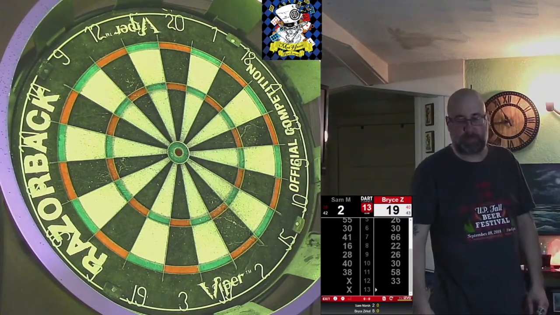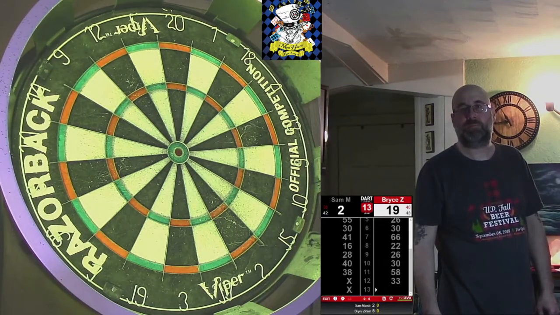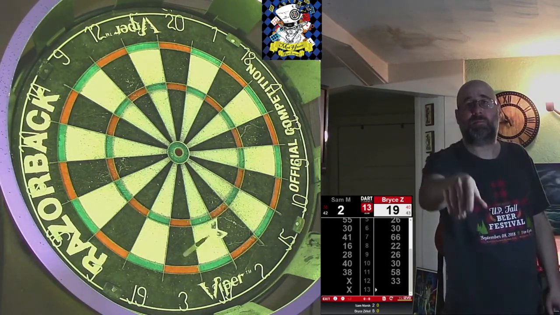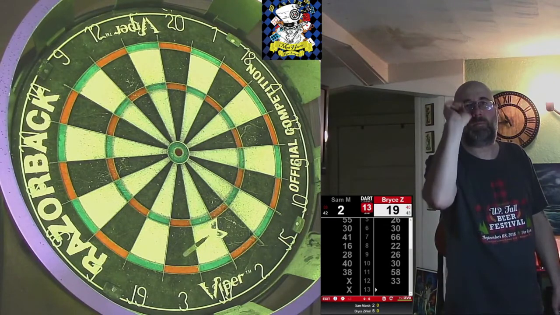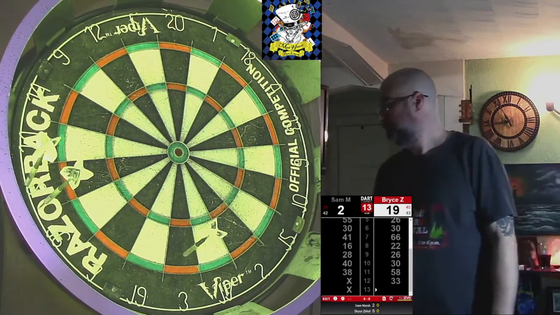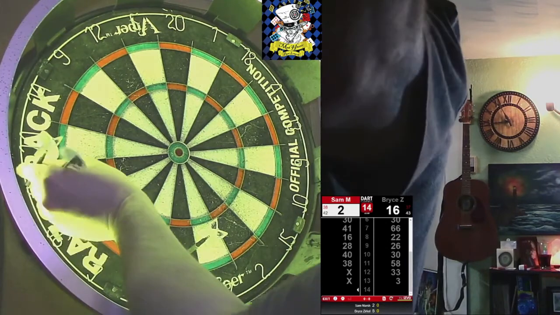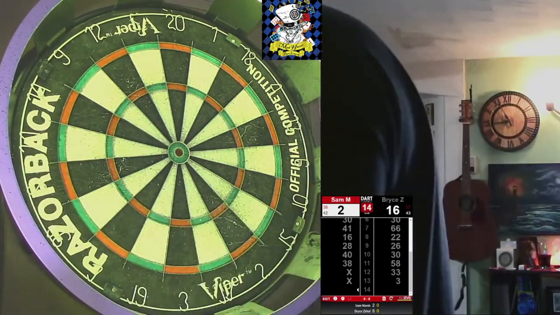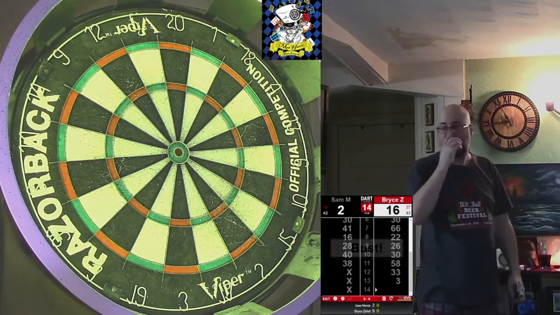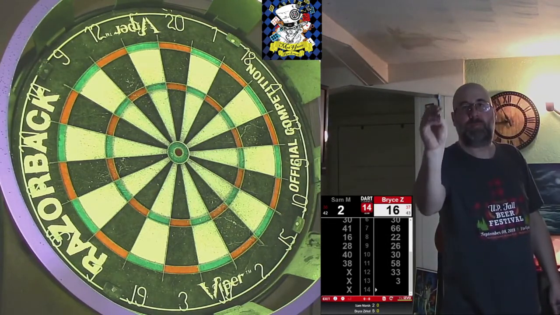Luckily, Sam busts again. So I'm thinking hit a single three here, or if you happen to miss and hit a 17, that's double one. So that double eight outside, just three. Luckily, Sam busts that double one again. That's a tough one. That's why they call it the Madhouse. So I mean that double eight.